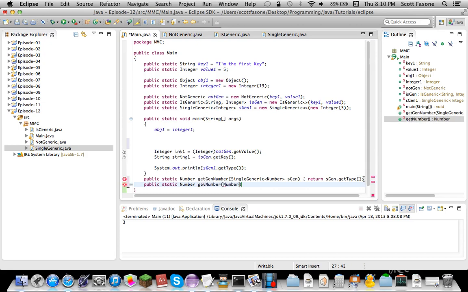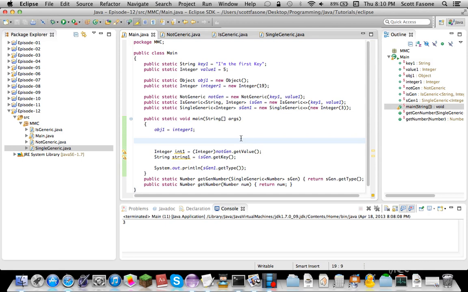You'll just have to put in a number, num, and it'll just return num. It doesn't even make sense, but basically, it's a completely redundant method, but that's besides the point.